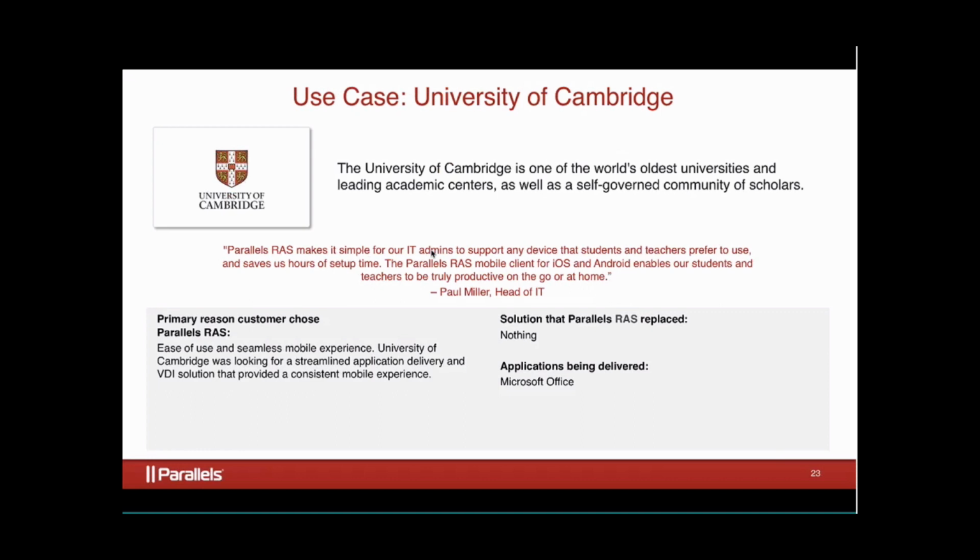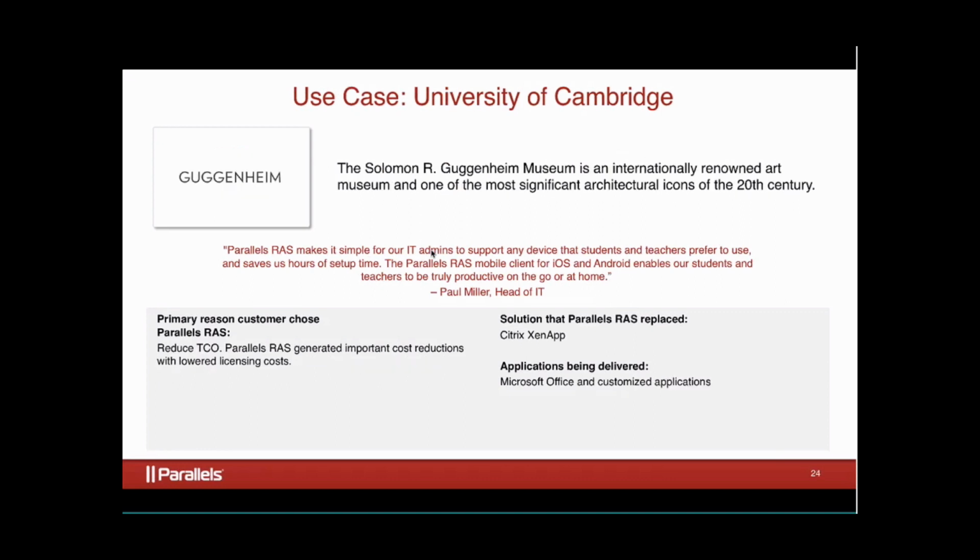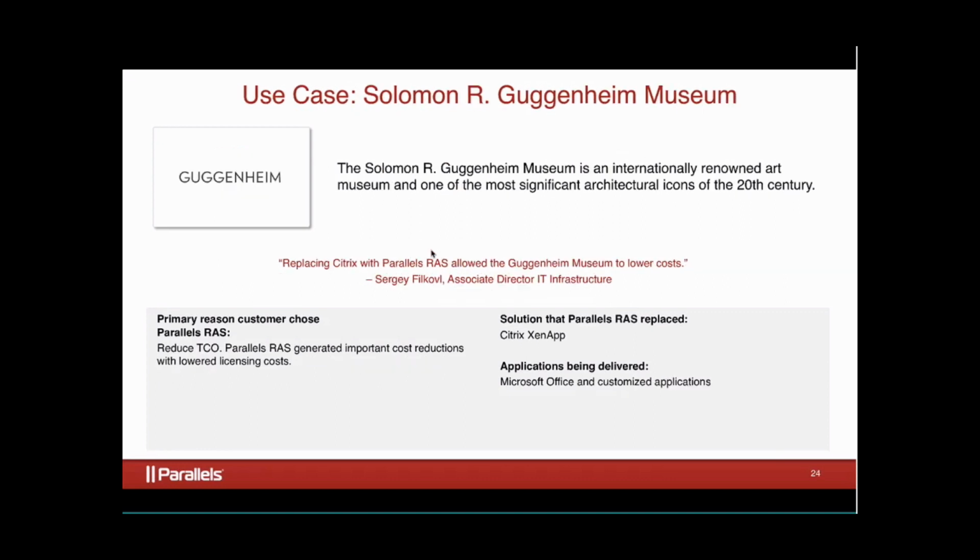This actually was no Citrix replacement. They were using regular PCs, and they started to move to virtualization, and we were the winner from a cost perspective and user experience review. And Solomon Guggenheim Museum, also a TCO win for us, related to migrating Citrix and custom applications with Microsoft Office.